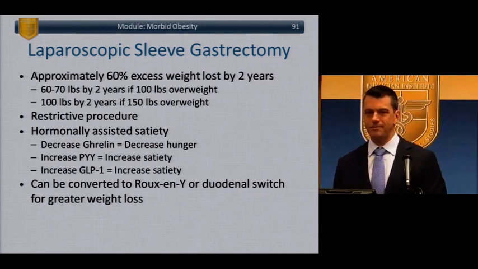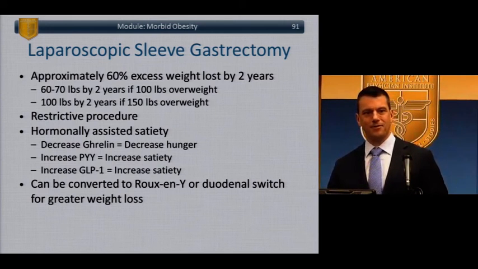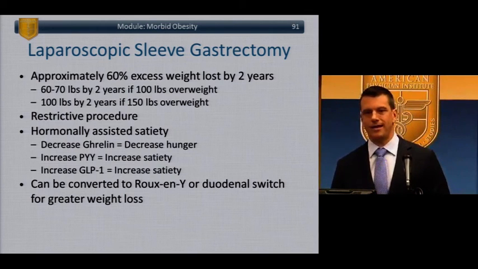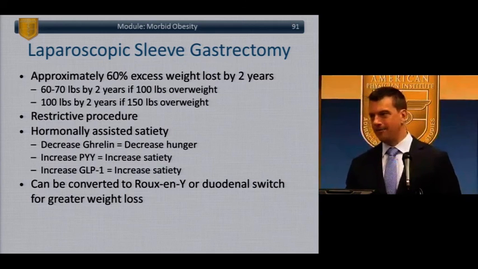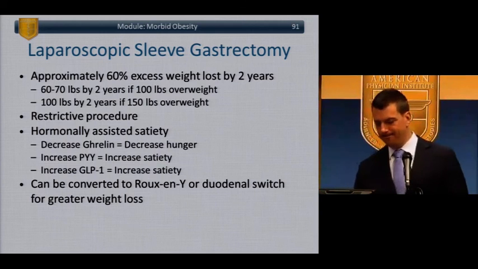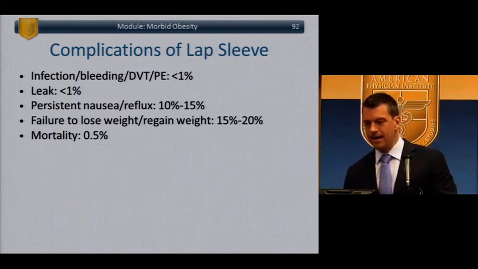For someone who's coming in with a BMI of maybe 45, or you're seeing one of these mega obese, you may not be able to get that Roux-en-Y right off the bat. But if you start here, you can get some of that weight loss and then get somebody teed up for more operation if they need it down the road, once you've gotten them a little safer to get through that. Again, the lap sleeve complications are about the same: infection, bleeding, persistent nausea, and then some failure to lose weight.